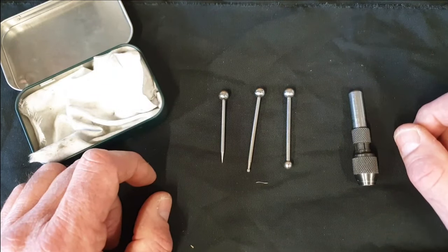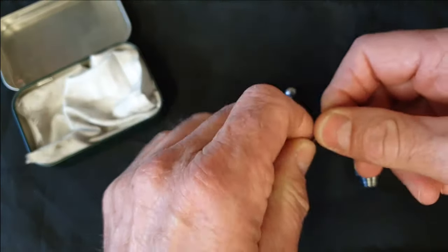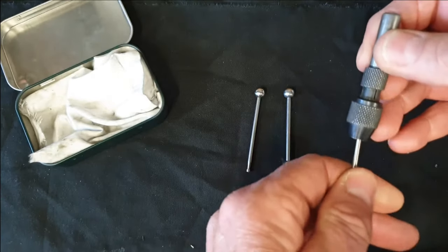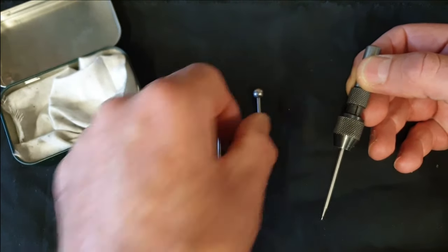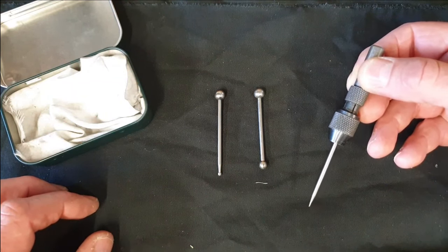As you can see, each of the attachments has a large ball at one end. This ball fits into the socket on the main body, like so. And then the three devices can be used in different ways to be able to accurately position the spindle of the milling machine above the workpiece.